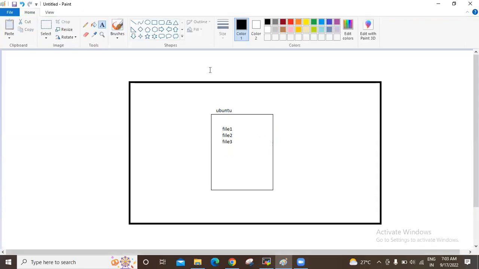If this container is deleted for some reason, what will happen? These files also will get deleted, but we don't want that to happen.